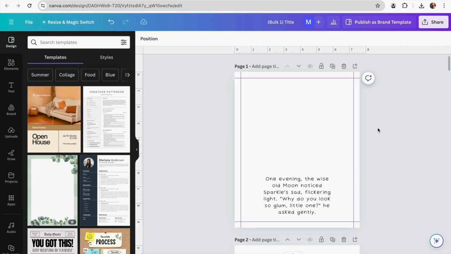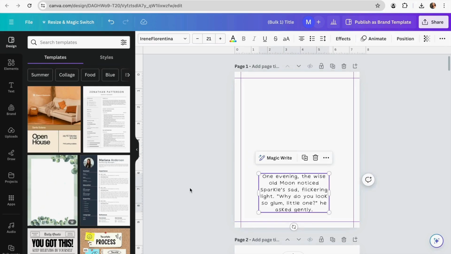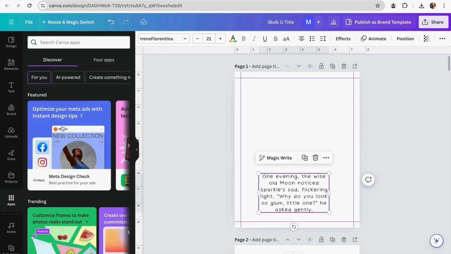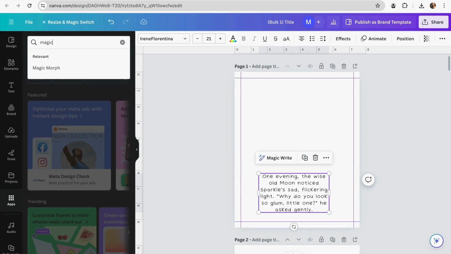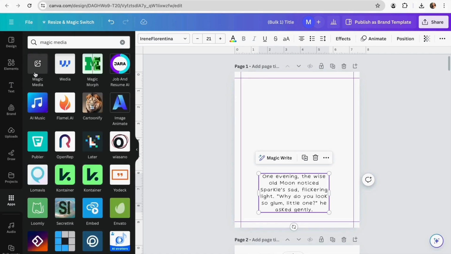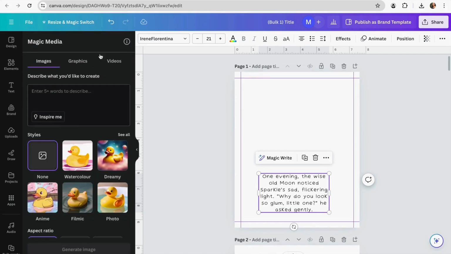For today's video, I will show you two options to start creating your storybook graphics. So you can choose the option that is more useful to you. Option number 1, using Canva AI image generation. To use this option, we gotta go to the section of apps in Canva over here. And on the searching bar, we're just gonna type Magic Media. And search. I'm gonna click in the first option and we can get to our Magic Media app.